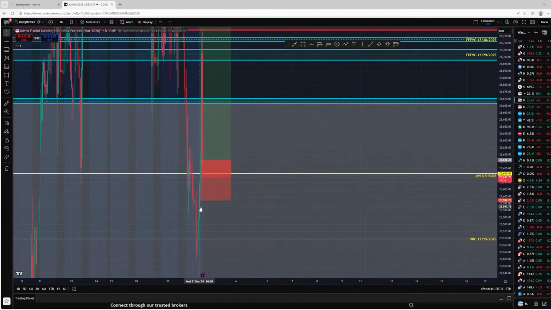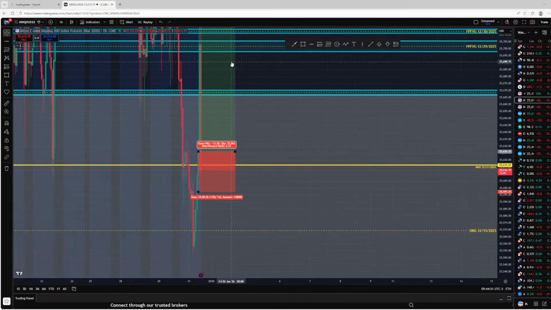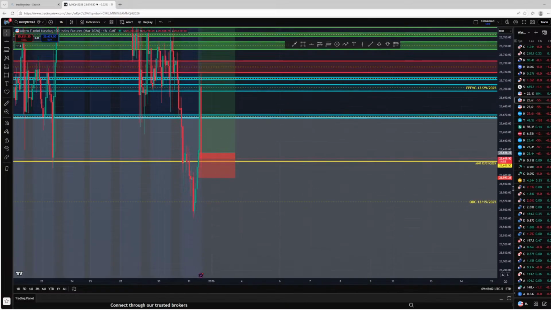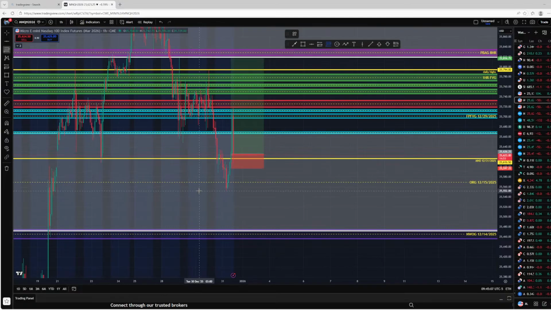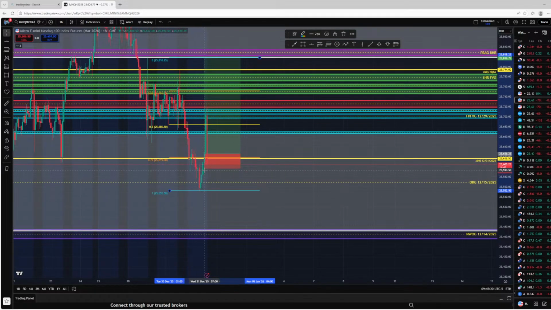I'm pretty much using this gap right here on a 1 hour time frame as a breakaway gap. We did get a sweep below liquidity, and then we got a push back up. So this is a potential breakaway gap. We won't know until price comes back into this zone, but I'm guessing that it's going to be a breakaway gap, especially if we do what ICT told us to do. If we measure this swing low where we think price is going to go, which I think is right here, so if we measure from swing low to swing high, the breakaway gap should be within this zone right here.